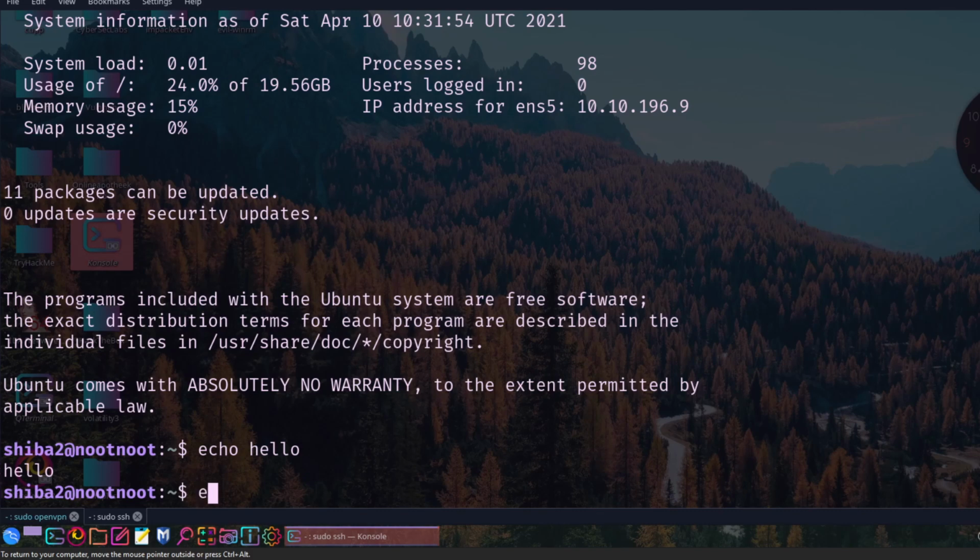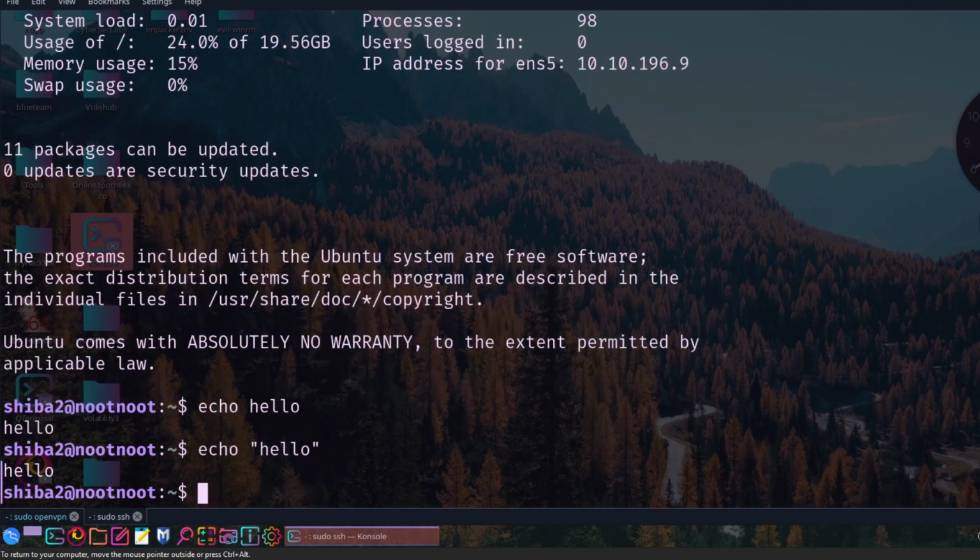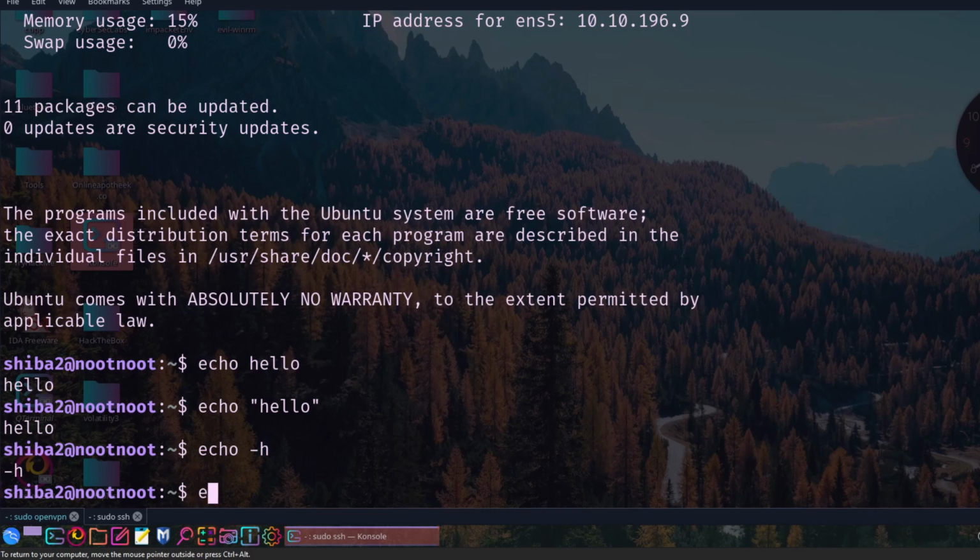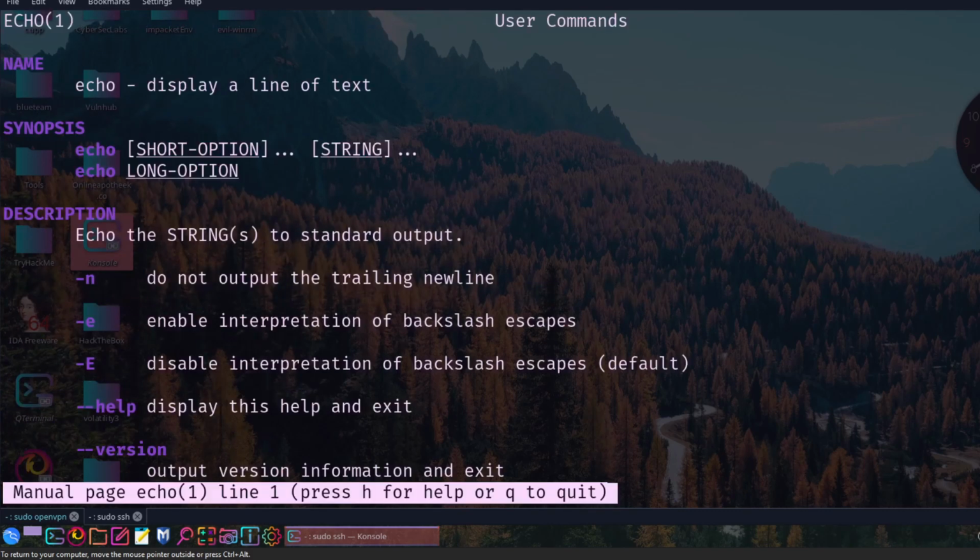Whatever you put here, you can also put that in between double quotes. It would say hello. Now, if you want to get more information about the inner workings of echo, you can just type man echo, and see here all of the flags used with this command and a description of it.